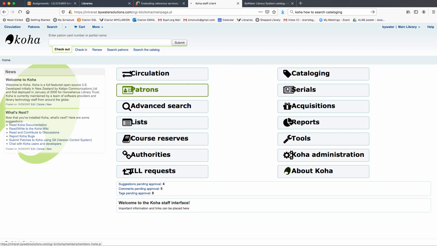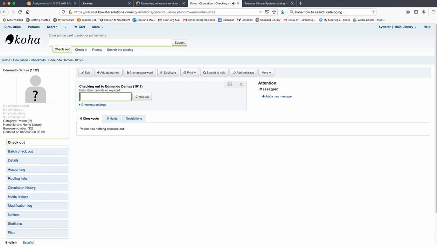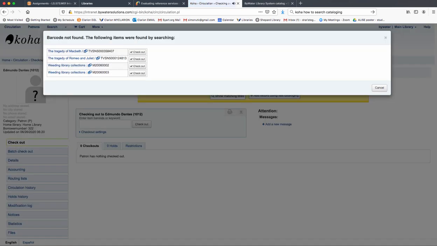Let's go back to my patron. So look for my patron here, and I also know the code is 1012 because I assigned that name. And he doesn't have any checkout. Let's see the other library books that are here. Let me look for library reference or library collections. Let's see. These are like keywords. Okay, it's showing me within libraries. Well, let's check out that one.